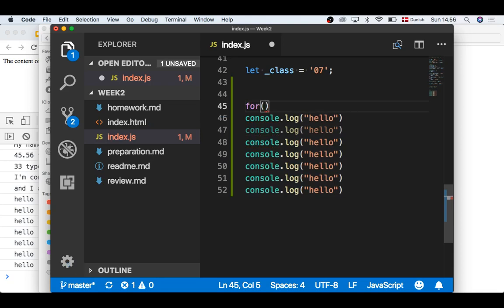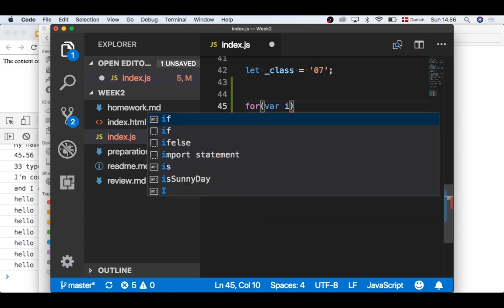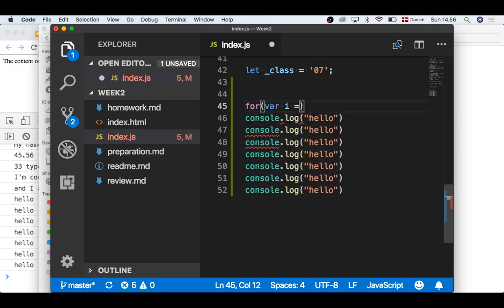So the first thing we need to do is declare where we're starting. So we're making a variable called i, like you mentioned before. And let's say we want to start at 0, because usually you start at 0 in computer programming. And now we want to say i is less than, here we want to specify the amount of times that we want to loop through something. So let's say 5 times, for example. And then at the end, we need to increment i. So when it starts off, it says, okay, i is equal to 0, and then it goes on until i is equal to 5.